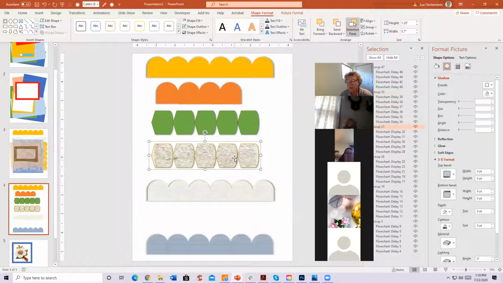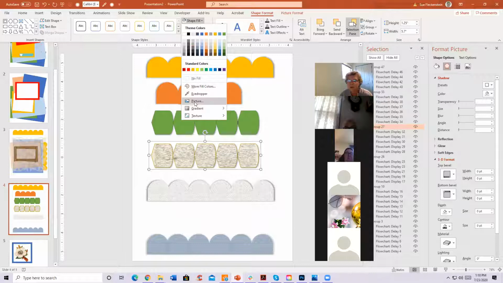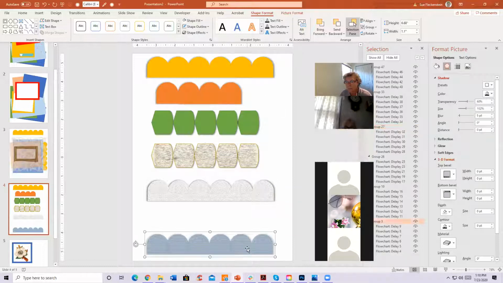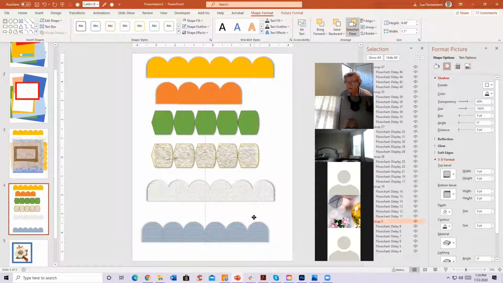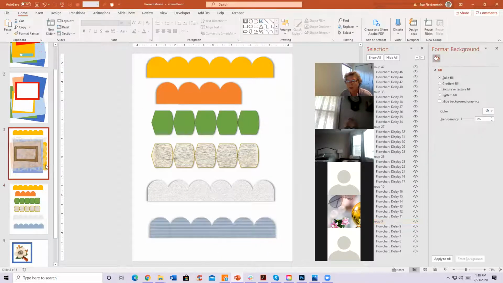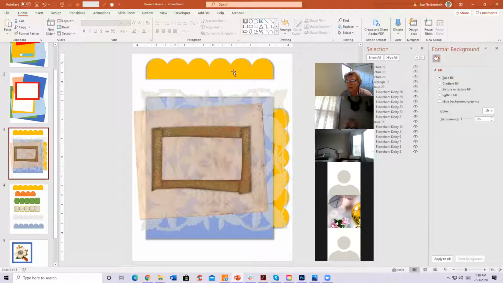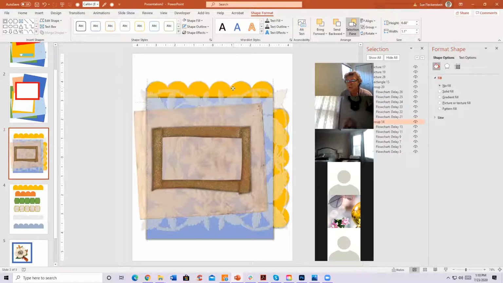And this one here, I filled with a picture. You go to Picture, and I found a picture that had some old text on it and filled the shape with that as well. I've just got the domain name, and I wanted to host it with A2, I think it's called. The bottom one here is just a picture of stripes that I filled the shape with as well. So those are some different ways we can end up with a design like this, with the scallop looking edges on your pages, just to make things look a little different.